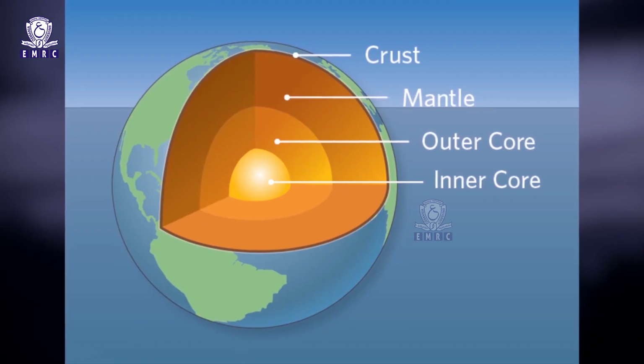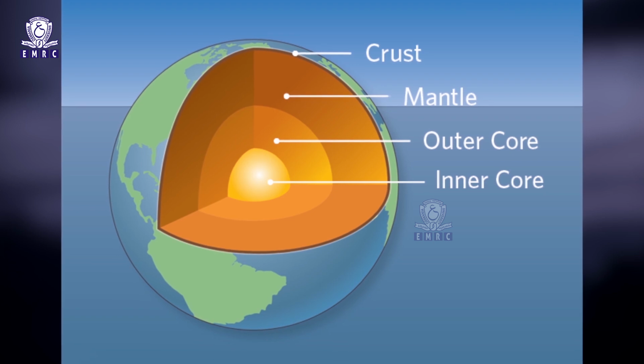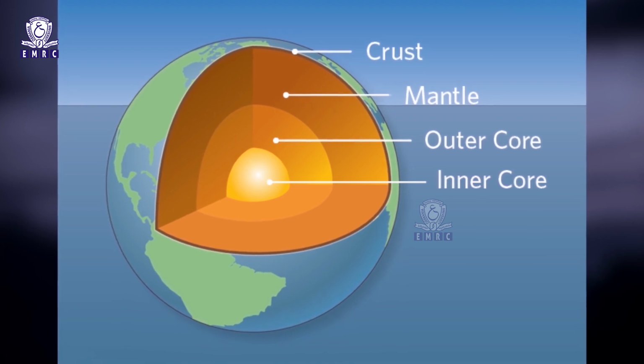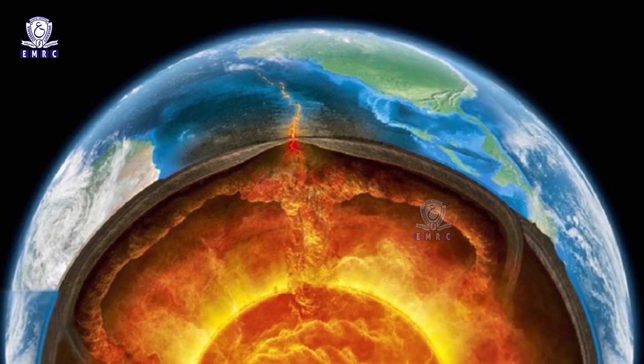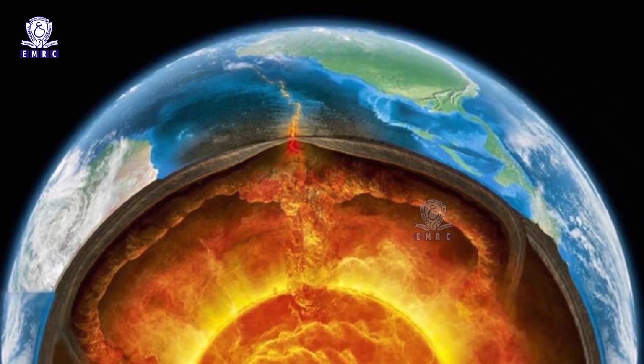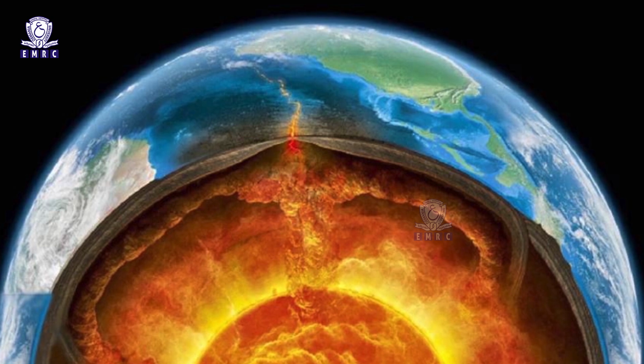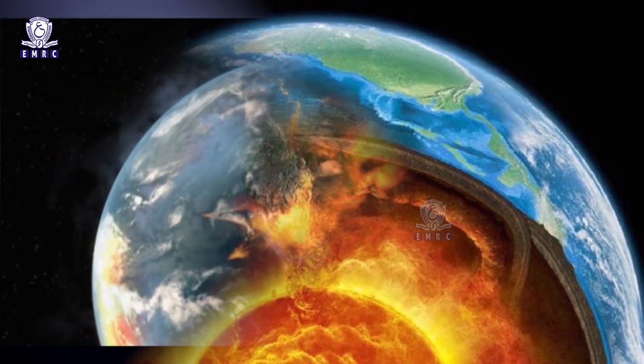The surface of the earth is unstable in nature. The instability of the earth's surface is mostly caused due to the internal or endogenetic processes. Earthquakes are one such factor which induces instability in the earth's crust. Earthquakes belong to the endogenetic process whose origin is located in the interior of the earth.